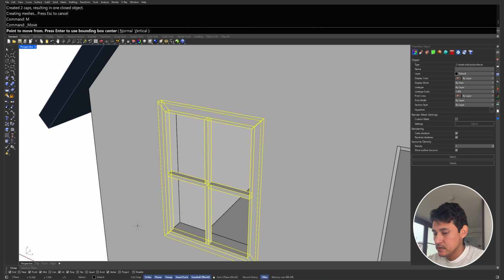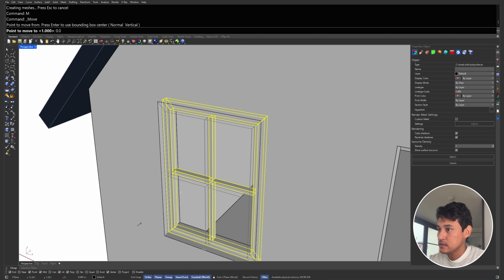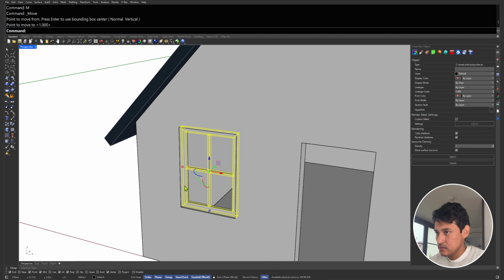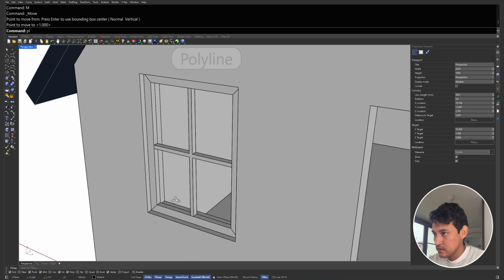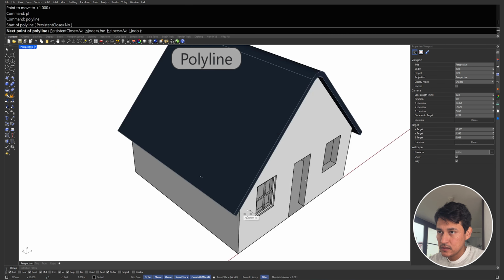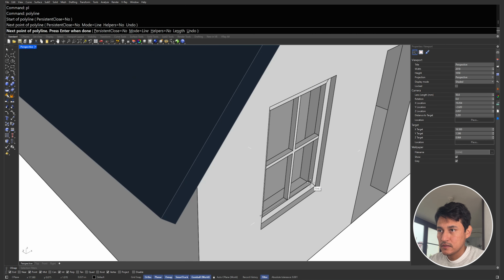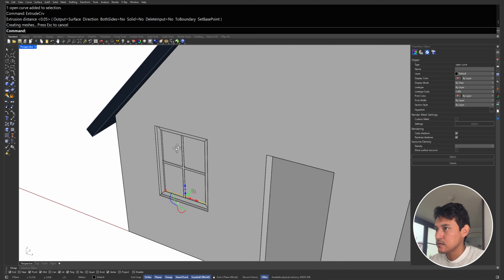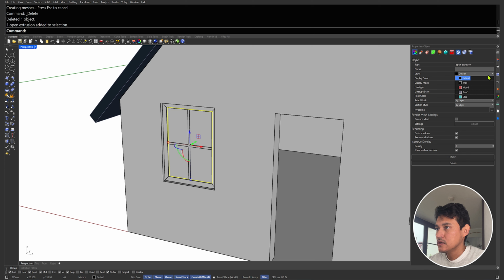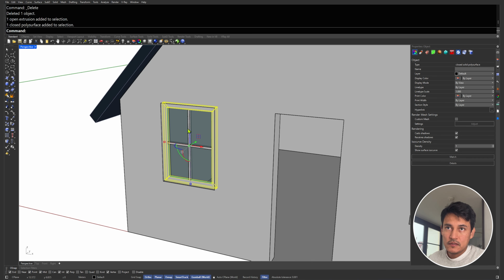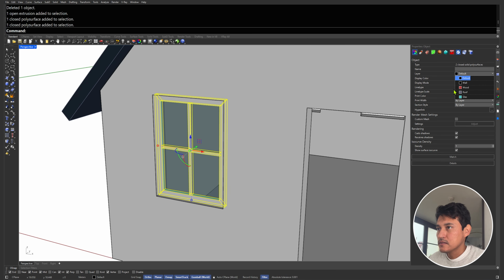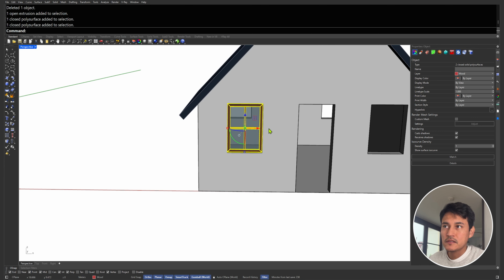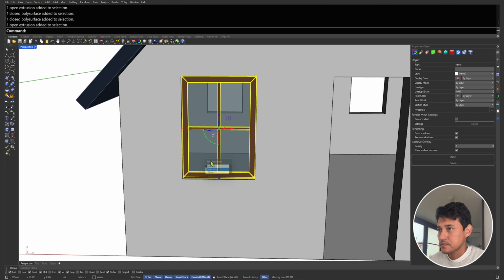Let's move the window a bit to the inside, and let's also throw the glass there. Like always, I start with a line, then I extrude the line, and then we have the surface. So this is glass, and these two elements, let's put them in wood.